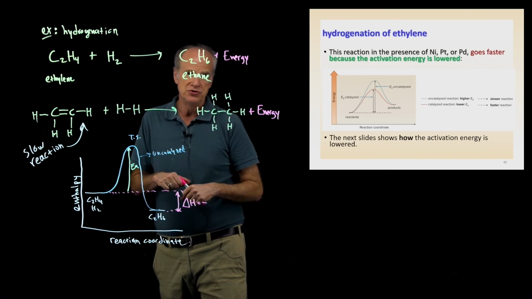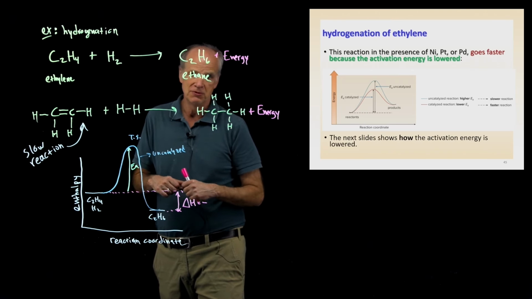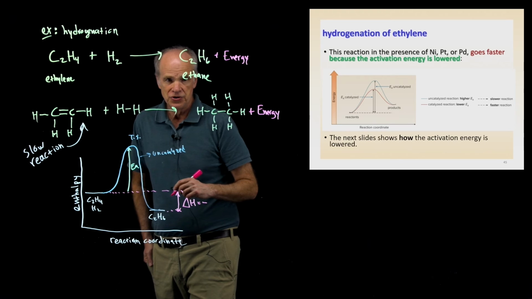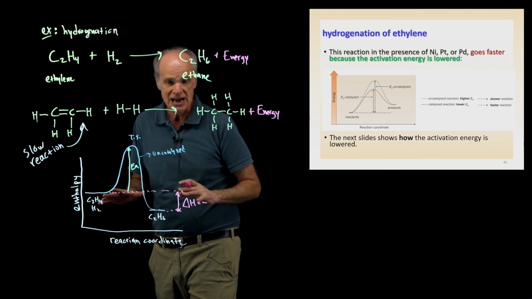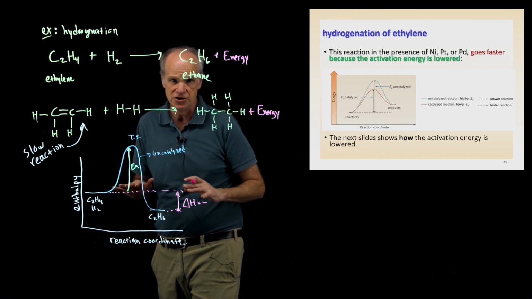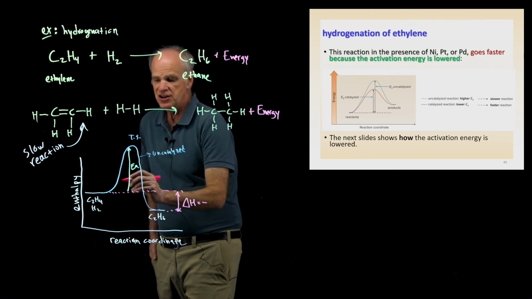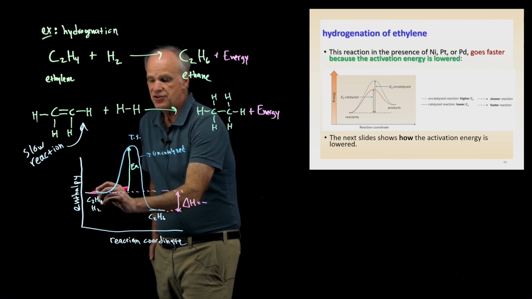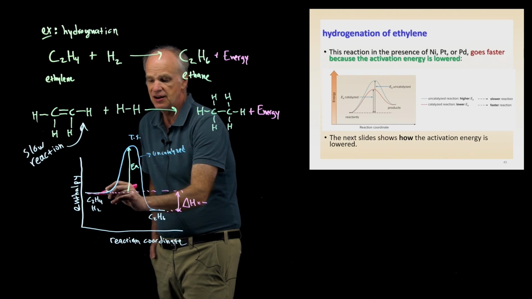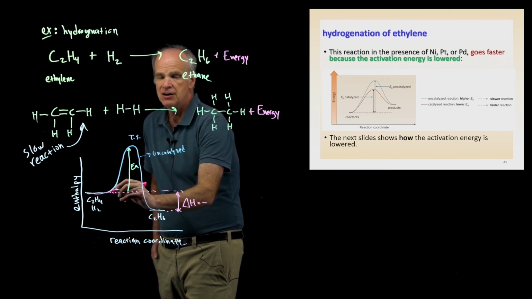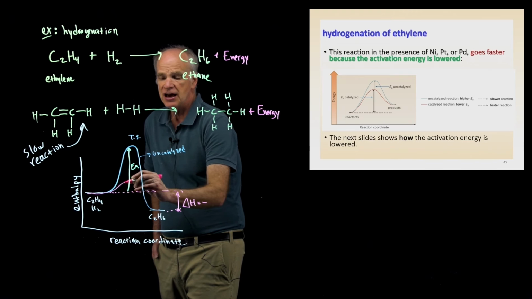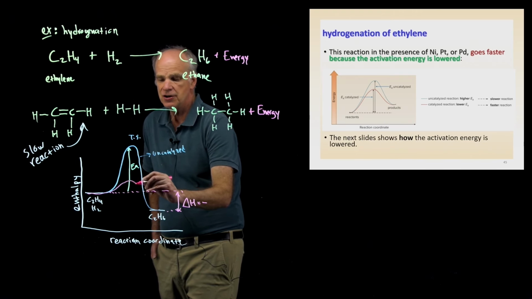And so if you do add metal shavings from nickel, palladium, or platinum, what that will do is you'll take the same reaction and merely lower the energy of the transition state. So now I'm going to draw a curve for the catalyzed reaction. So the interesting thing about this, when you add the catalyst, it does not change the energy of the reactants. So the energy of the ethylene and the hydrogen are exactly the same. All it does is it stabilizes the transition state so that it's lower energy. So this hump here, this energy hump, is now much lower.